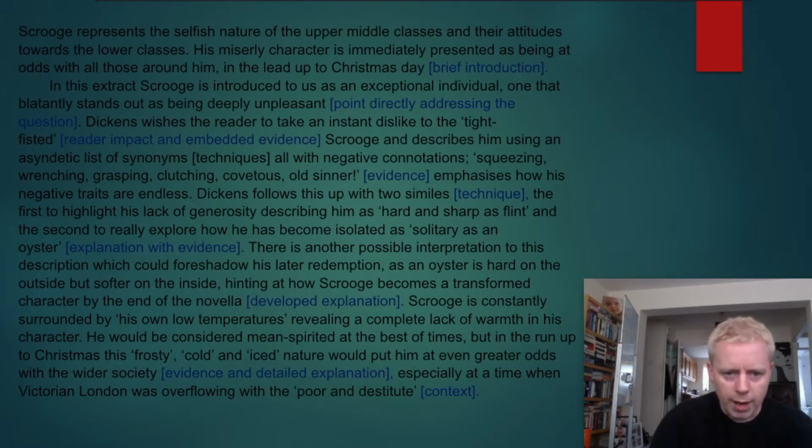So in blue there, I've missed a couple out, but you get the idea. Obviously don't do this in your exam, but I've just highlighted where I've got the various elements from P to C contained within this paragraph. You'll see it doesn't have to be in that order, but they're all in there nonetheless. Okay, so that's your first point you could answer to this question.